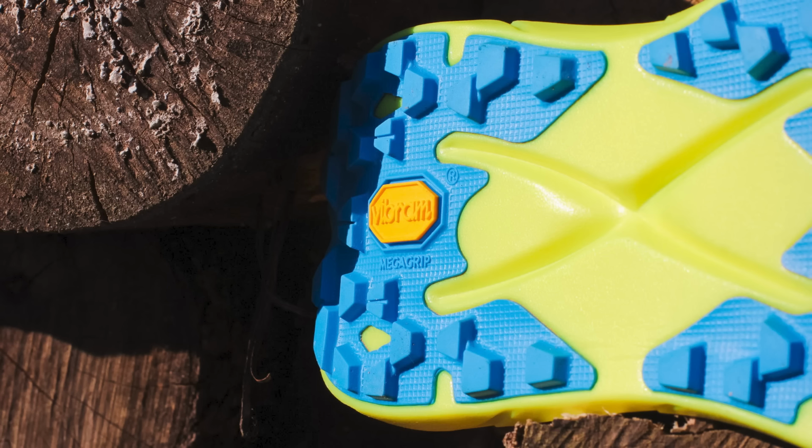And then the midsole is largely the same. We have a ProFly Plus layer on top with the nitrogen infused supercritical ProFly X on the bottom, so you're getting a nice bouncy ride on here, but it's not so bouncy that it's unstable. Well, you got the plate in there to help. Yeah, there's a parallel carbon fiber plate that goes almost like an independent suspension for the trails. Vibram light base with mega grip outsole. It's just a very solid package.